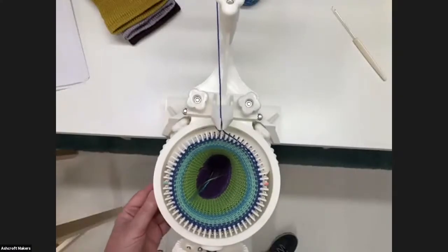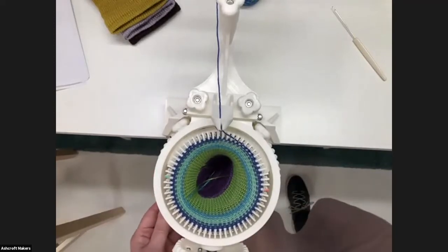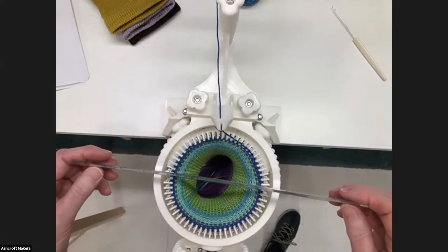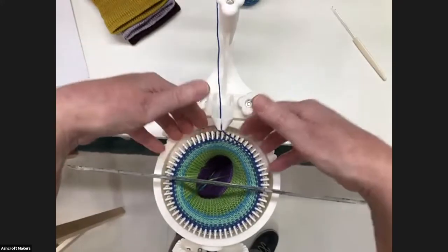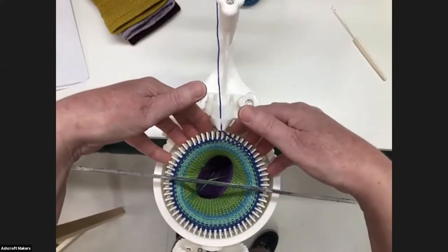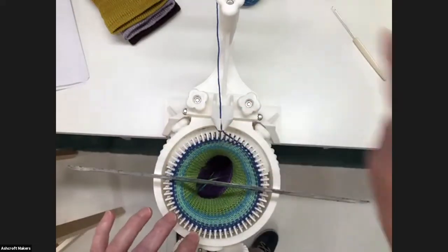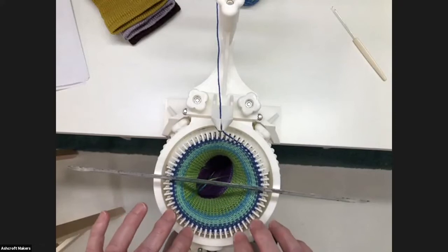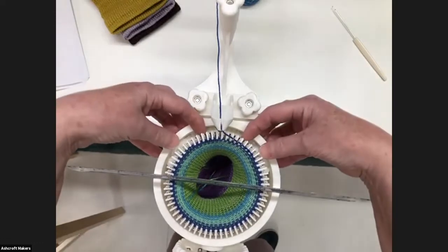Move the cylinder around. The easiest way to understand how this machine works is by just drawing a line. So this is the side you really don't want to touch when it's knitting, unless you're manipulating the yarn. And this is the side that you make all the changes on, because obviously your cams are at the top end.